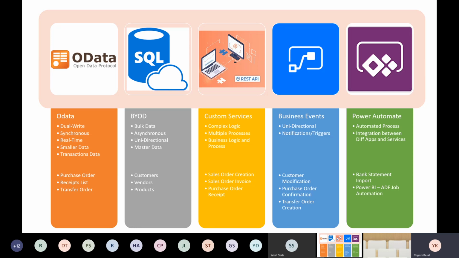We didn't want to put too many real-time services, which would create performance related challenges, and vice versa. We didn't want to rely too much on asynchronous, which would not have met the business requirements. So it was a mix of so many different tools, and that's really the key with Dynamics 365.